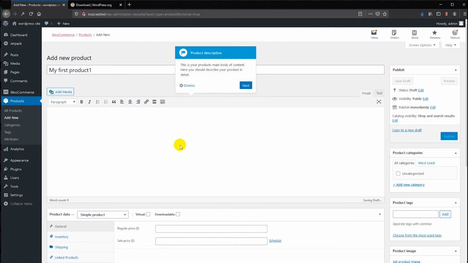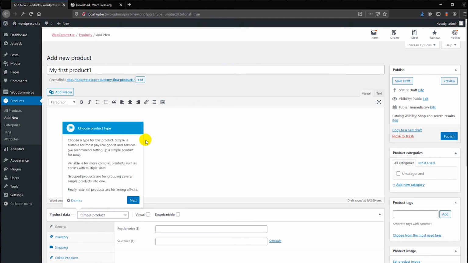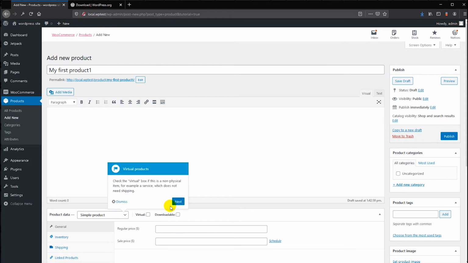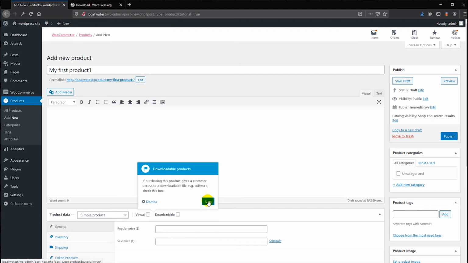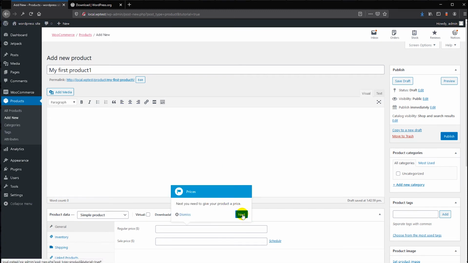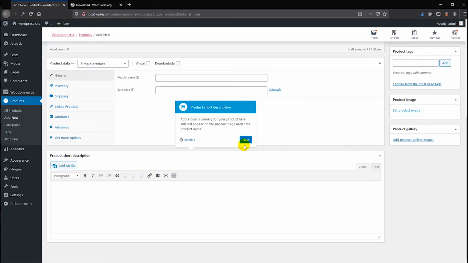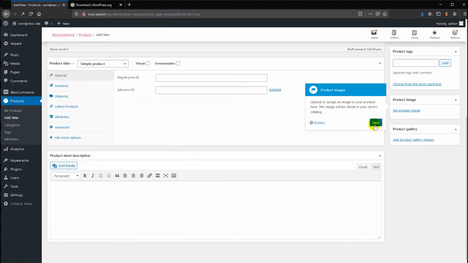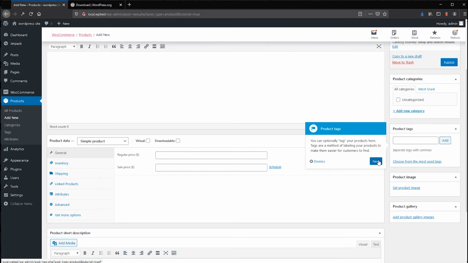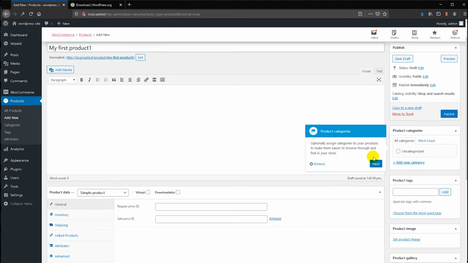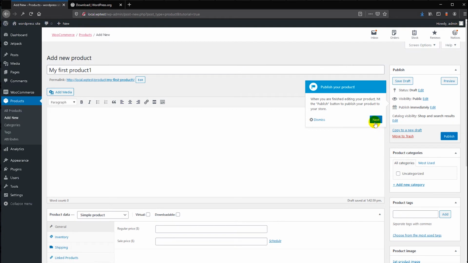So here I'm gonna put the description. And we can choose the product type, prices, product short description, product images, product tags, product categories, and publish the product.